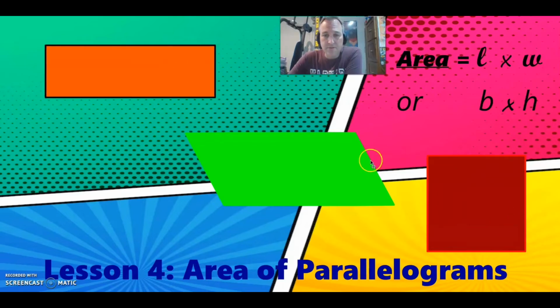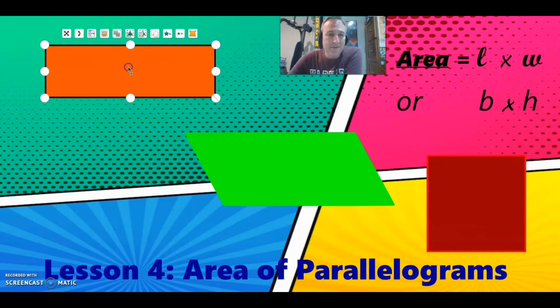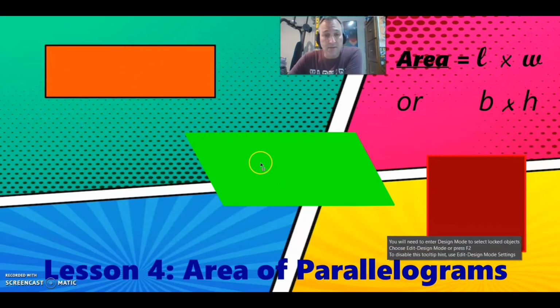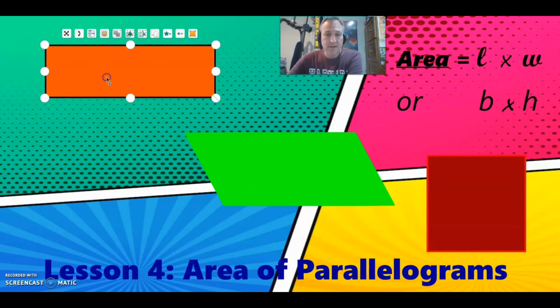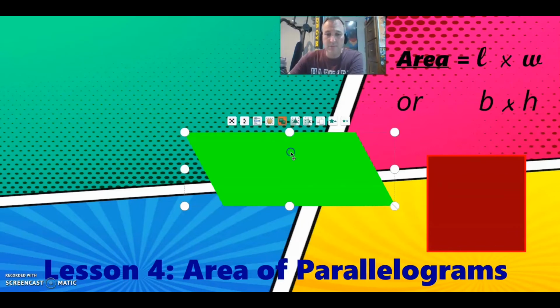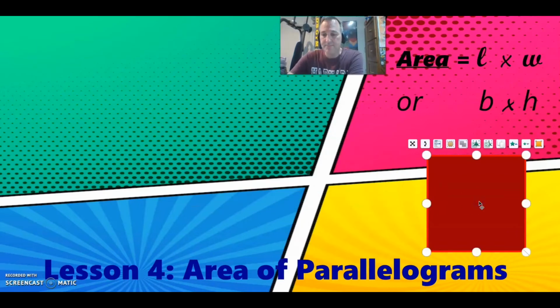are this orange and this maroon square and this rectangle also parallelograms by definition? Well, the answer is yes, because the opposite sides are parallel to one another. So these are all parallelograms because they fit the definition: opposite sides are parallel, and they're quadrilaterals. So I'm going to get rid of those and put a problem up here, and we'll work this one together.